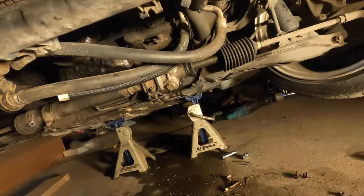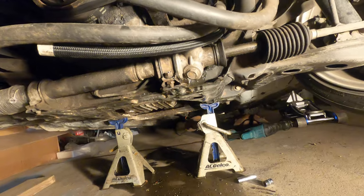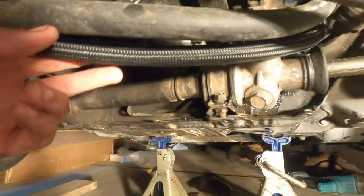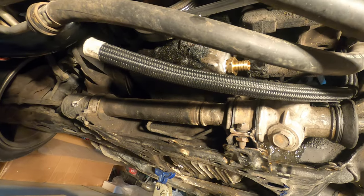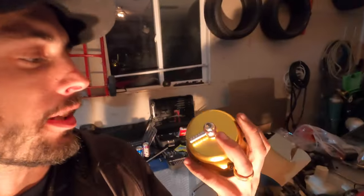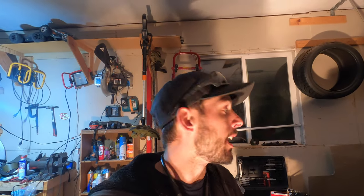I got my turbo drain drilled. I messed up yesterday and accidentally drilled it out too big, so the fitting I bought wouldn't work — had to go get another fitting. Got the hose right there; all I have left to do is cut it and stick it over the barbed end, put a hose clamp on it, and we should be good to go. I also got this giant china wastegate that came in the kit set up — pulled the top off, it's just six bolts. It had a super stiff spring so I put the lightest spring out of the three we have, hoping that's like five, maybe ten PSI, hopefully closer to five. I'm not going to hook up any boost control — just going to throw it in and see what happens.